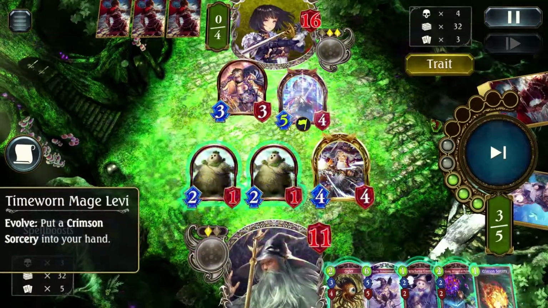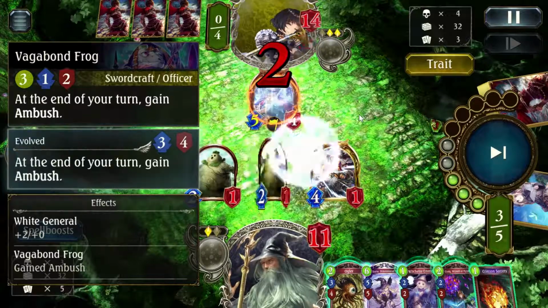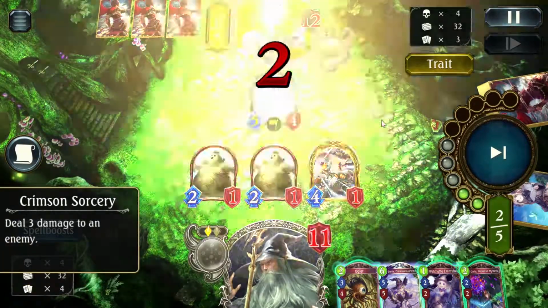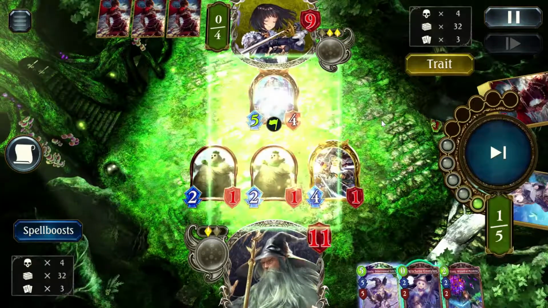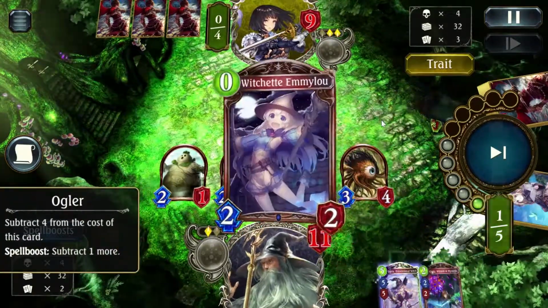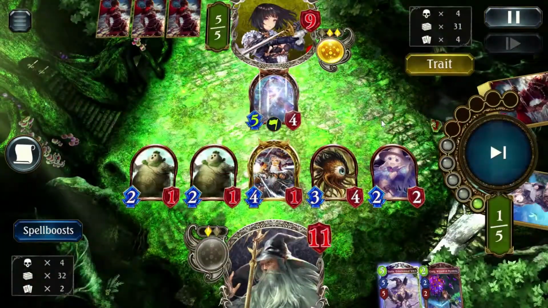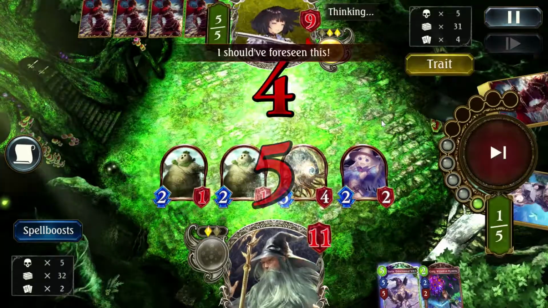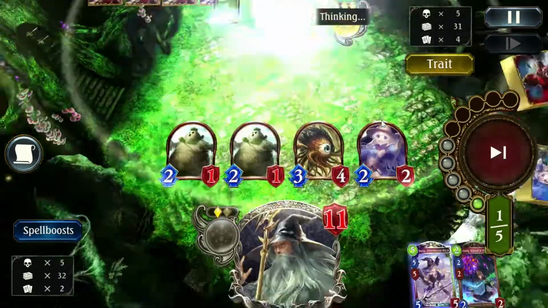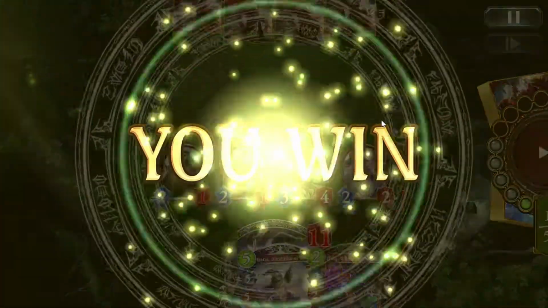So if you haven't seen this before, and I don't know how you could ever miss it if you're playing Shadowverse, Vagabond Frog, at the end of your turn, gets Ambush. Which means if you just keep on pumping up Vagabond Frog, you have an unkillable, invisible assassin who's always coming at you. And the way to get around that is to hope he doesn't have Blade Whirl and just flood the board with enough damage that they're forced to give up. Didn't think it would be over that fast, but it was.